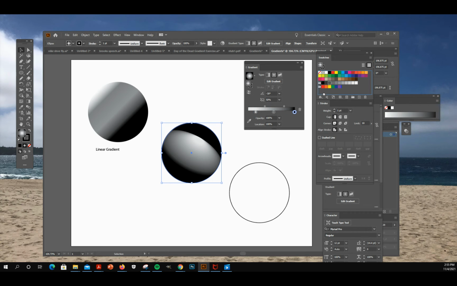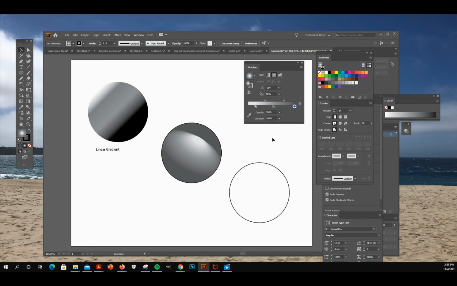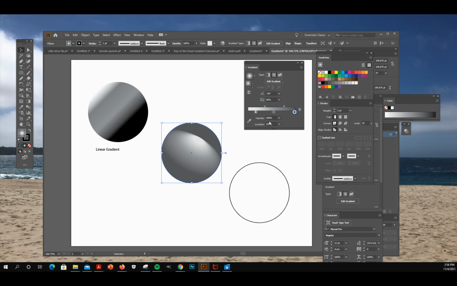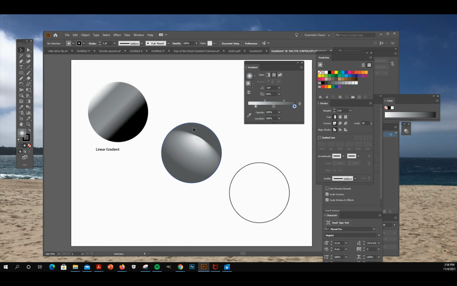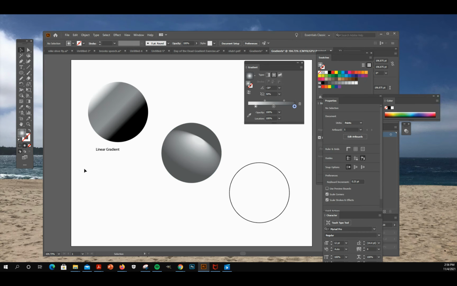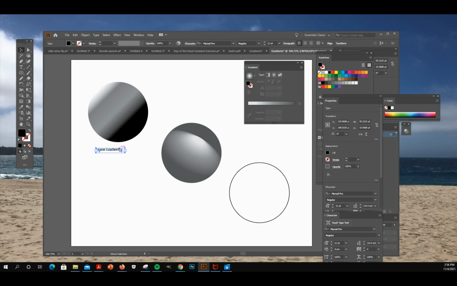Let's not go completely black. Let's fill in there. Our location, 100% was good. Yeah, let's get rid of the black line. And that looks pretty good. Okay. That was our radial gradient.